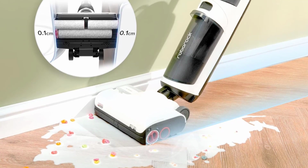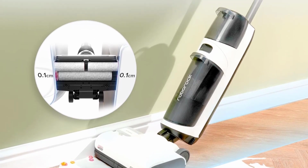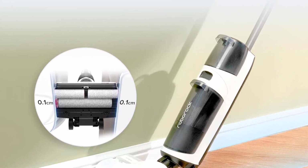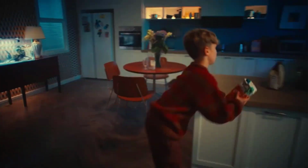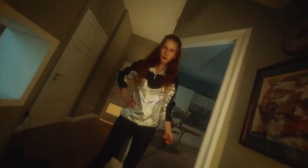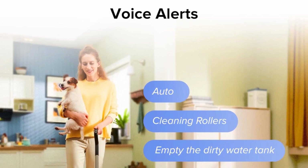We were also impressed by how well it did on all the surfaces we tested, from grout to hardwoods to tile. Among all the textures, like slimy egg yolks and crunchy cereal, it had a strong suction that seemed to give a very thorough clean. We found that we had to up the intensity to the highest setting to get some of the more stubborn debris off the floor, but all in all, this was remarkably effective.